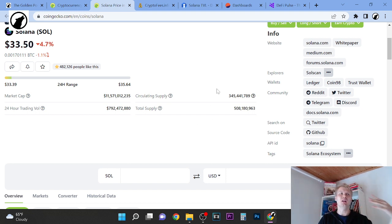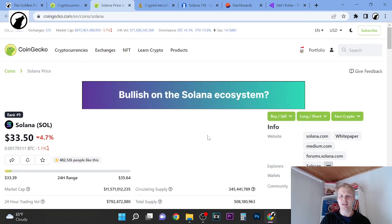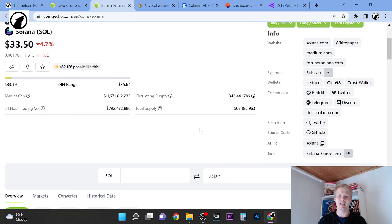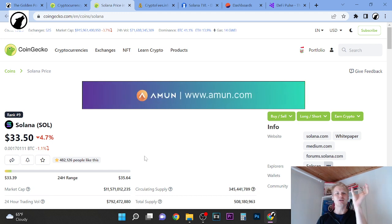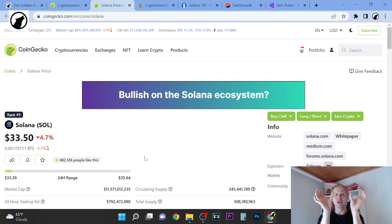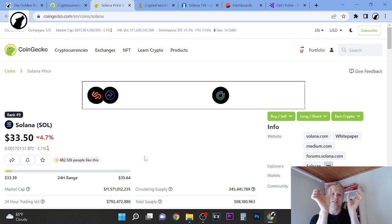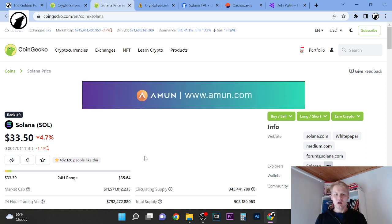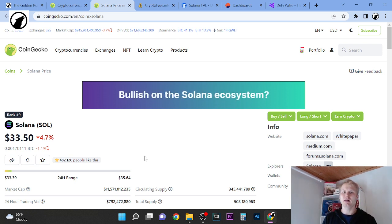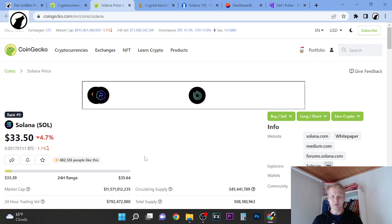But a lot of people say the same thing I said with Terra Luna. I said the same thing, because I learned from a mentor that it's flawed. You're backing Luna with USD, but both basically come from the same source, so you are backing with the same thing. If you lose confidence in one, you lose confidence in the other, and it death spirals. I said this all along, but people just don't like to hear this. I think it's denial. Same thing with Cardano, and now I'm saying it with Solana.